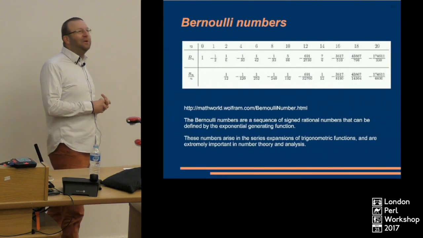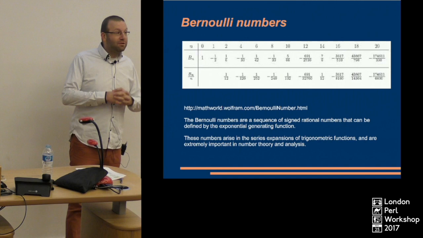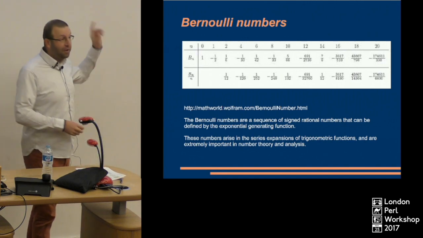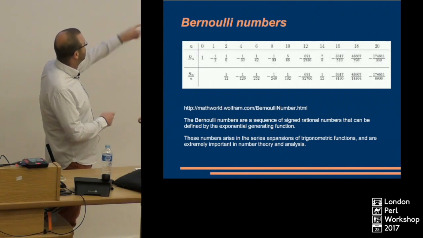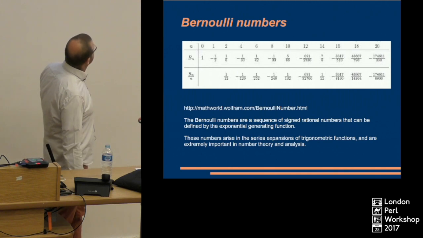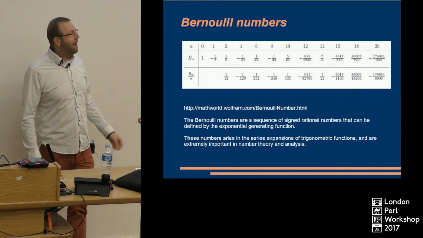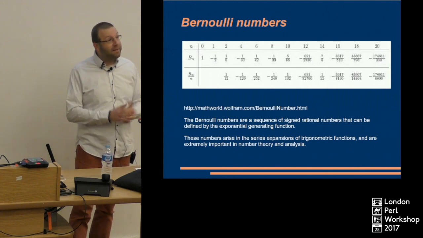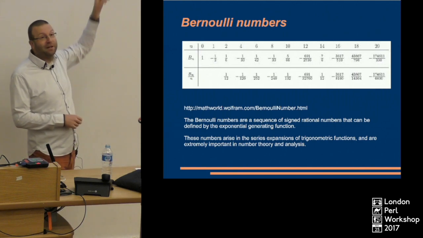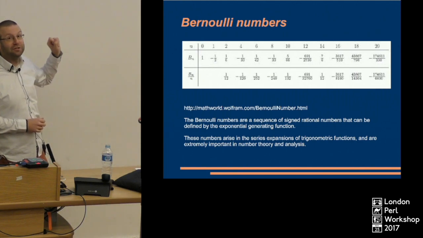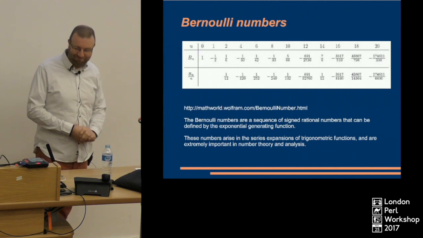Well, it calculates Bernoulli numbers. And Bernoulli numbers are very useful and very important for a lot of people smarter than I am. They do trigonometric functions, number theory, and analysis. All stuff I have no idea about because I messed up my maths exam, but it produces this row of numbers at the top, and I understand fractions, so I thought, I can do this.